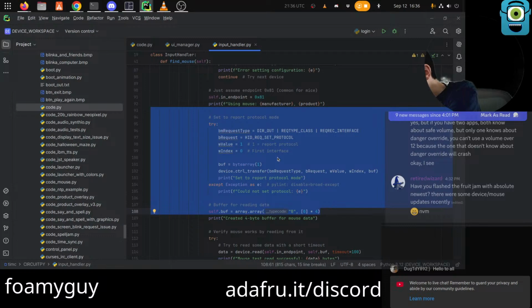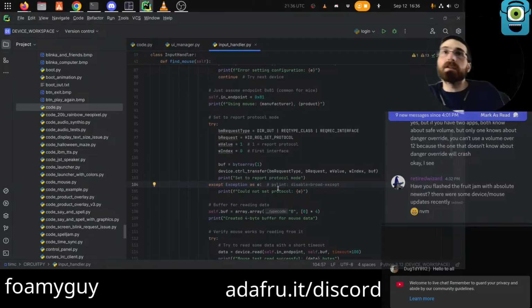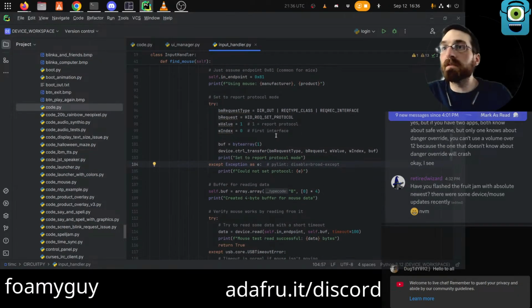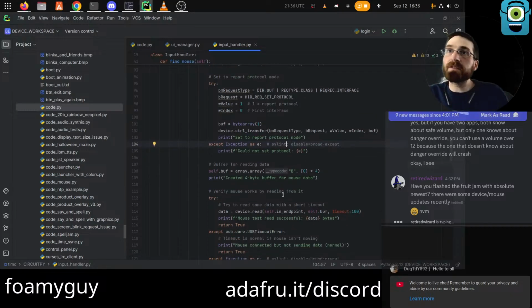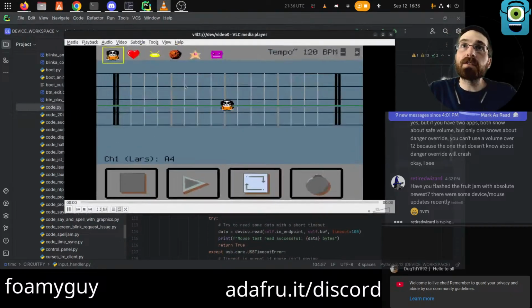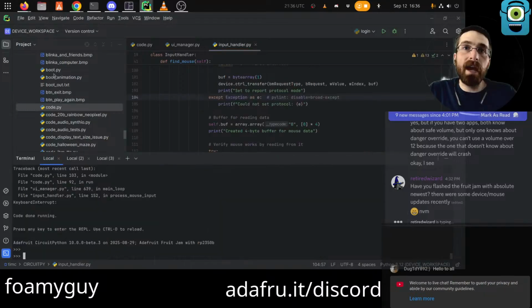But it seems to me that it's maybe not the same for every mouse, or else there is something about this code that is either not right or doesn't work on every mouse.